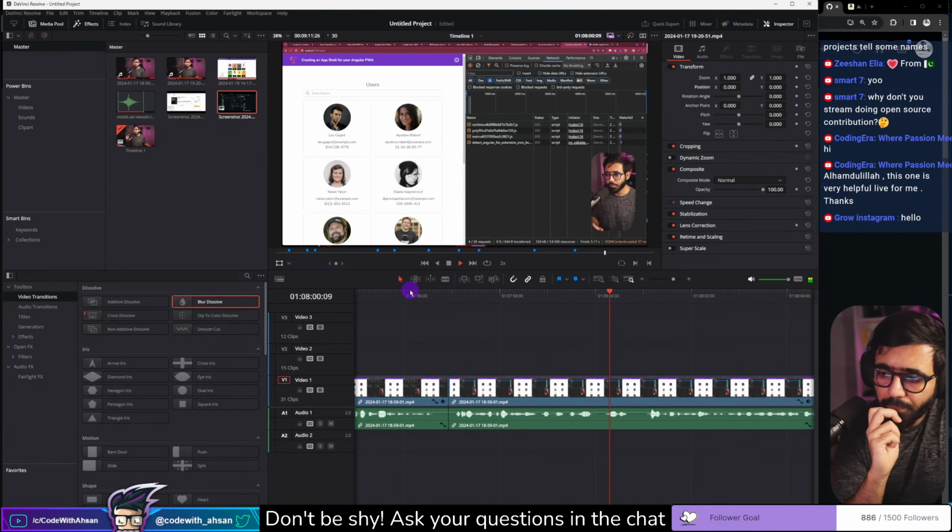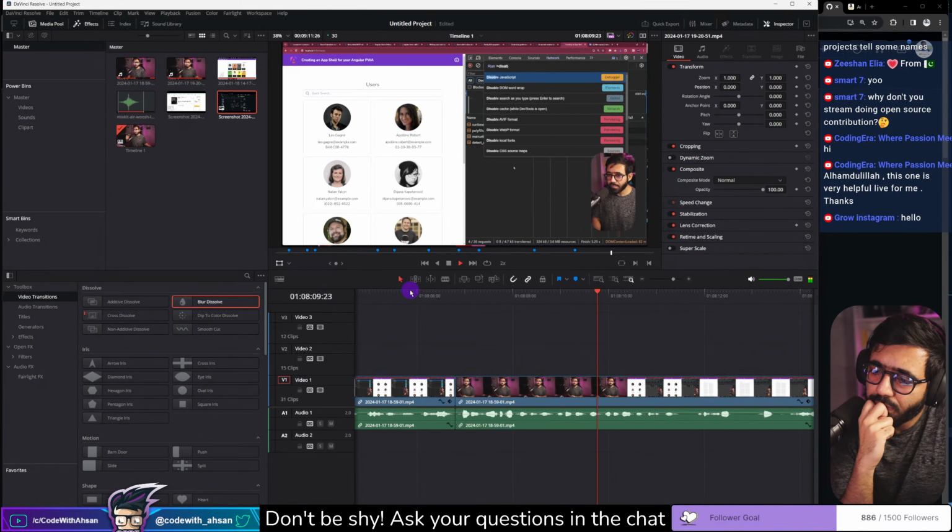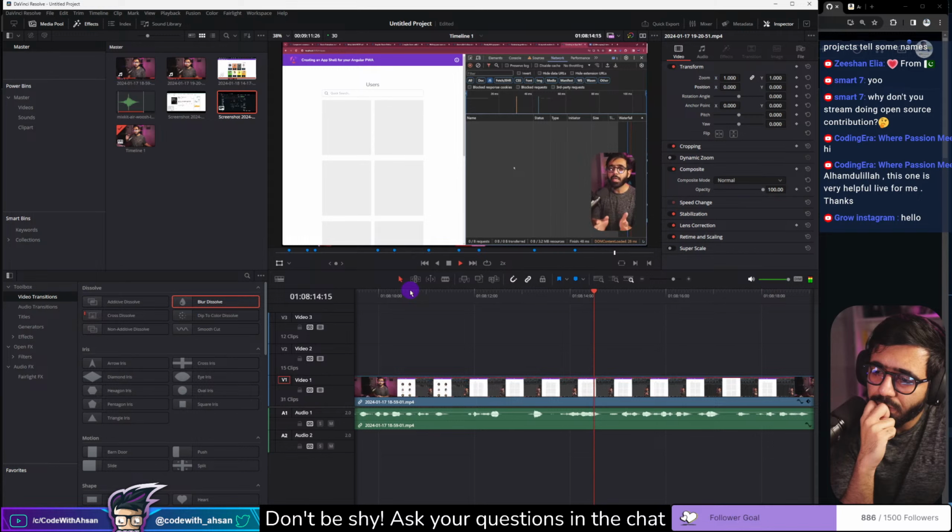Now, that also means that if I enable network just like normal, but if I disable JavaScript, which means that there's no Angular on the front end, you will still see the UI. That is where the app shell comes in. So if I say disable JavaScript and refresh, you can see that the UI still is there.